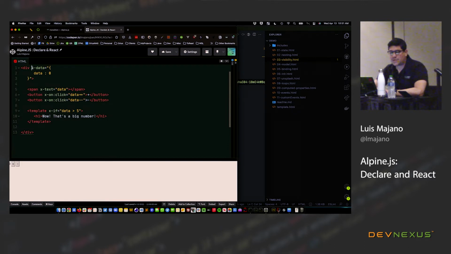Well, as long as there is one x-data surrounding it, you will have access to it. There are ways to actually declare things and just give them a reference, so that could give them an ID, and then you could reference those. Like in jQuery, you manipulated the DOM through traversal. This will be more declarative, where you would look for these things. But you can still traverse the DOM as well.